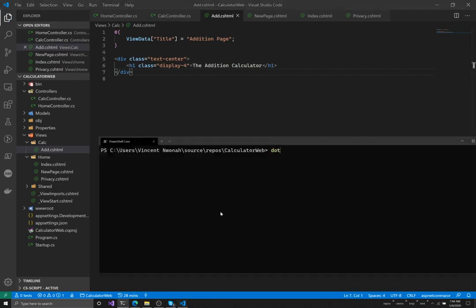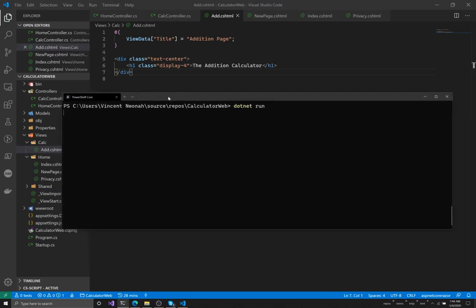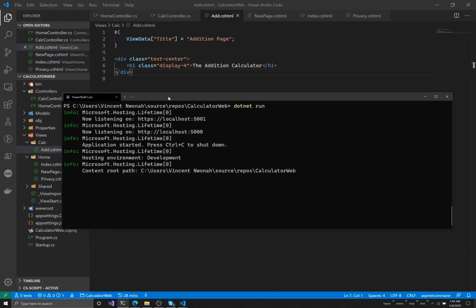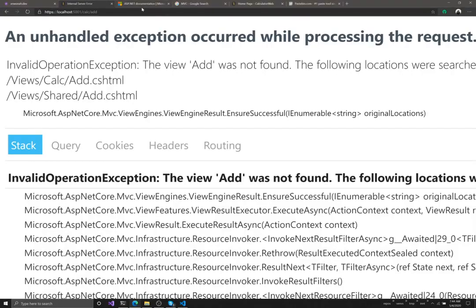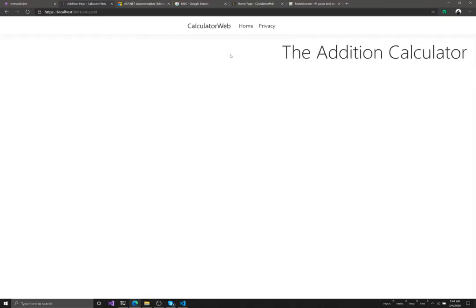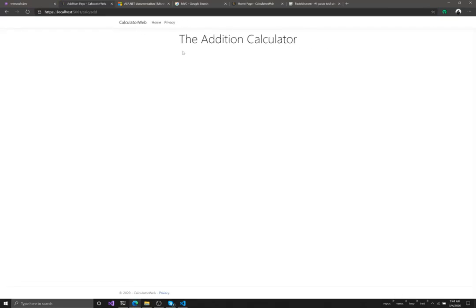I'll run the app again. Okay, so I'll just come back to this error page and hit enter again, and see that this time we're actually at the addition page. And if you look at the title in your browser, it says addition page and the addition calculator.